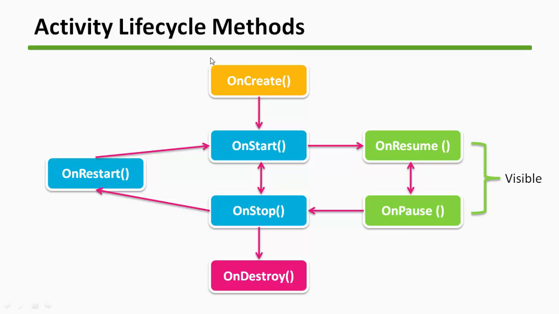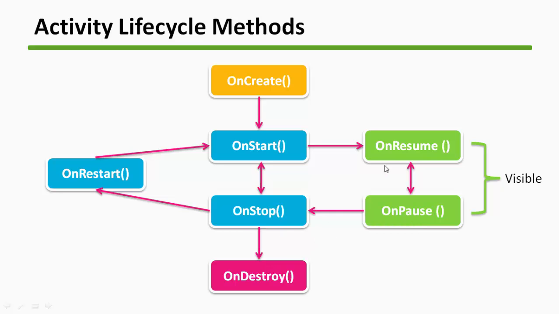So your activity always starts with the onCreate method, then the onStart method gets called, and then the onResume method gets called. And after that your activity becomes visible. Now the user can see your screen. After executing these three methods, your activity becomes visible. Similarly, when your application goes out of the screen or your activity gets closed, then these three methods get called sequentially. The first one, onPause, then onStop, and then onDestroy.